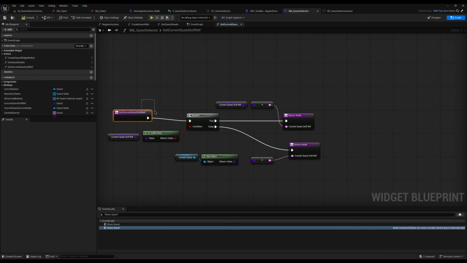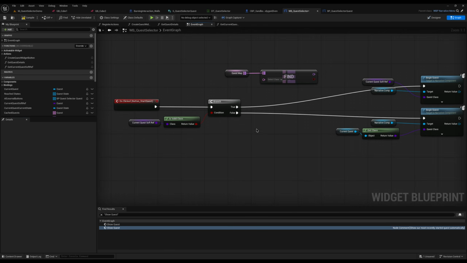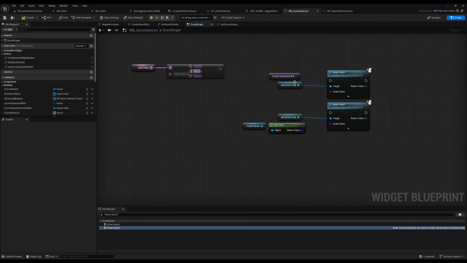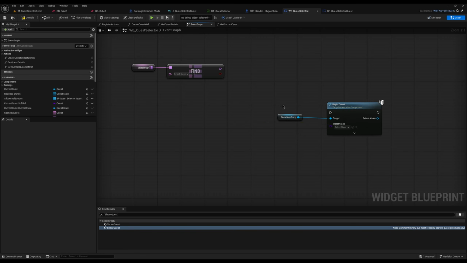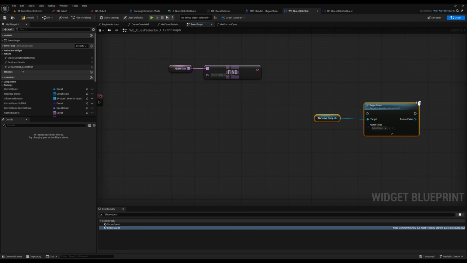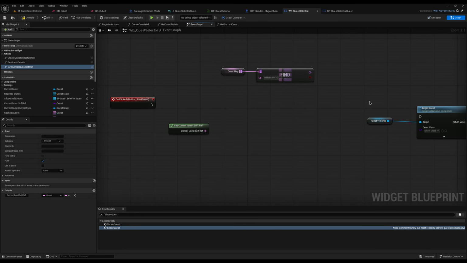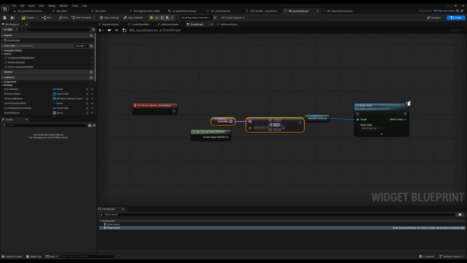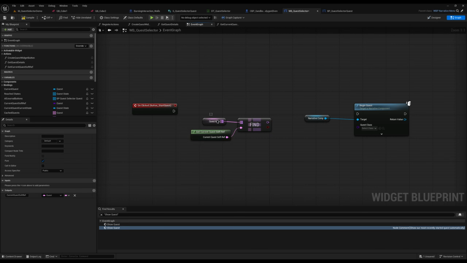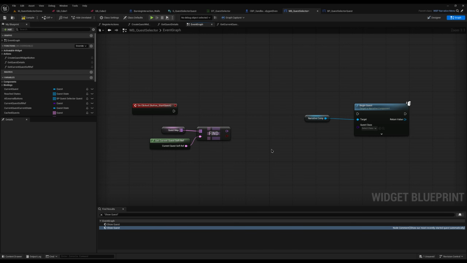So now we've got a super quick function to just do that logic for us. I'll tick pure just to make it a bit nicer. On the event graph down here, we no longer need this or any of these essentially. We just need the begin, because our new function can just give us exactly what we need. The quest map we can put down here and just connect it straight to it like so. So that's going to go off and load what we need.